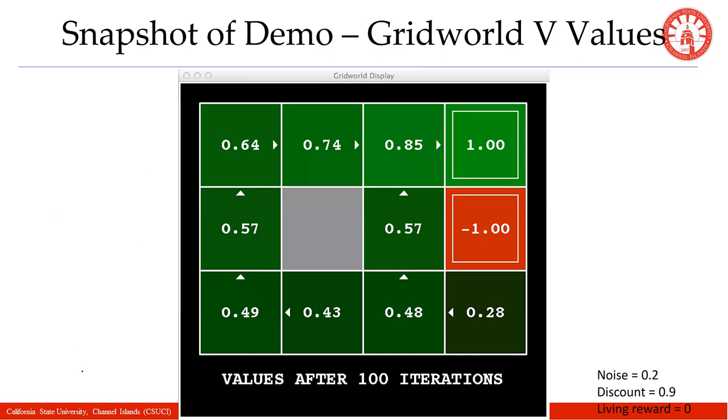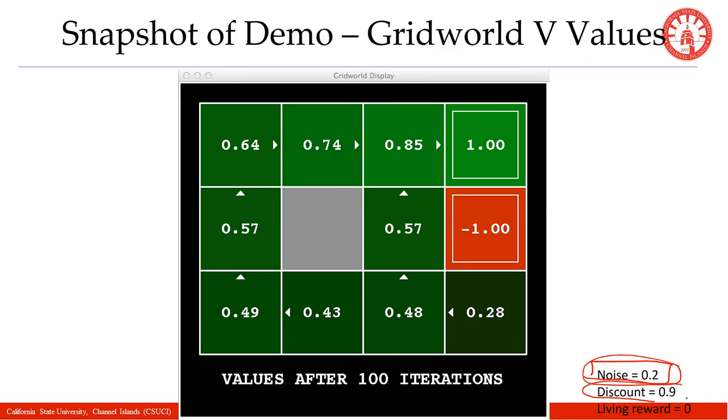And now let's take a look at a demo, where this demo is basically solved using a Markov decision process solution. We're going to discuss the solution after we've seen this good work. So if you can see here, there's noise 0.2. The noise means that the agent could slide left and right when it takes an action to move forward. So 10% of the time, when it decides to go forward, it may end up to the left. 10% of the time, it may end up to the right. That's the noise here: it is 0.2, or 20% of the time, the action of the agent is noisy.